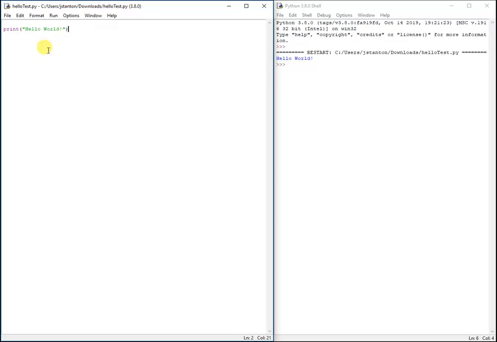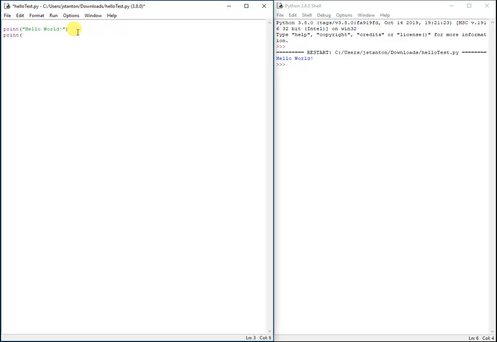But let's break this down. We're doing a lot here. One, we're actually calling a function. The function we're calling is called print. You may notice it's in a pinkish red text. That's the default for the IDLE editor that says that this is a function that we're calling. We know it's a function because we have parentheses surrounding some arguments here, and we have the function name immediately followed by that open parenthesis. So we're actually calling a function called print, and we're telling that print function to display hello world.